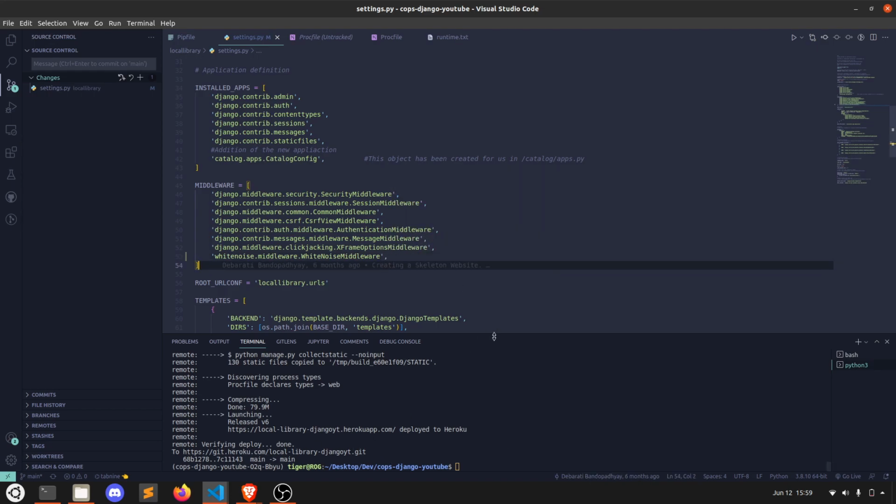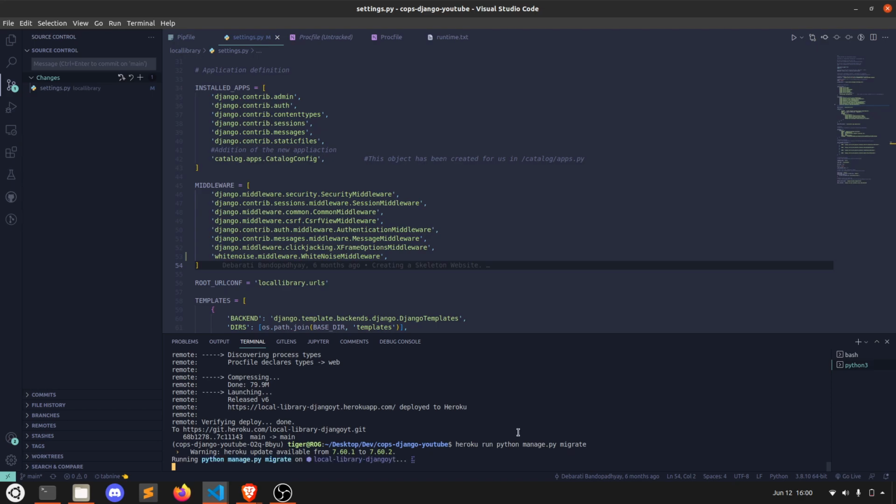Now as you can see, it has been pushed and we have been given a URL where the Django project has been deployed. But we are not done yet. We still need to make the migrations on the Heroku app for our project. So we will run the command heroku run python manage.py migrate to migrate all the database tables and relations we had created.